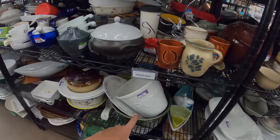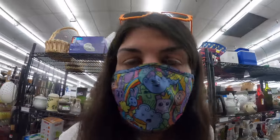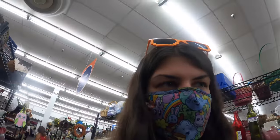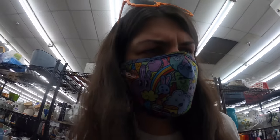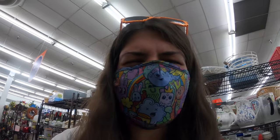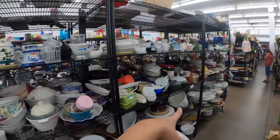I swear giant popcorn bowls are following me — they're just everywhere. Every good one I walk in, there's at least one. This one's very common. I think last season that was in Pottery Barn. I remember seeing it — it was really cheap and I was like maybe I'll get that. Dallas eats a lot of popcorn. And then I didn't because I was like, I have bowls, I don't need that just cause it says popcorn. But now I see them everywhere — it's following me.